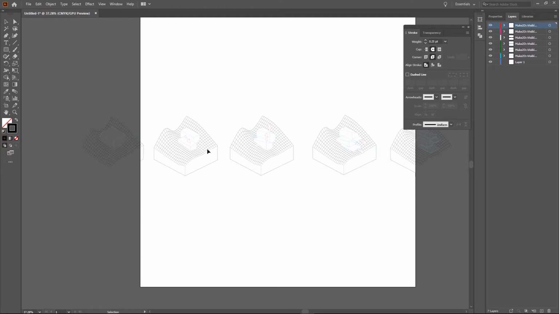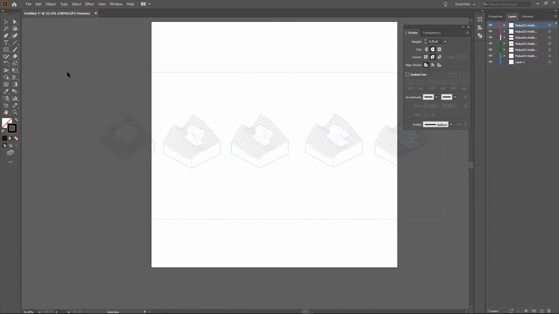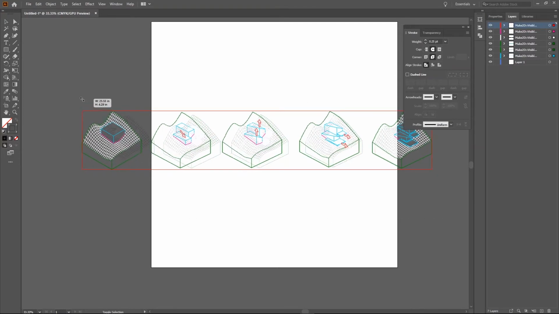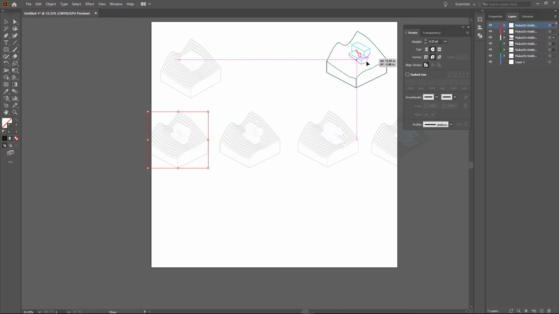So now that we have all of these ready to go, I'm going to make sure that they're just a little bit larger. I'm going to organize them slightly right now so I can understand what's going on.